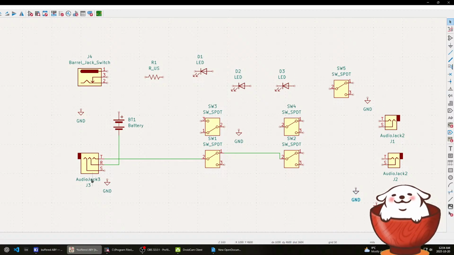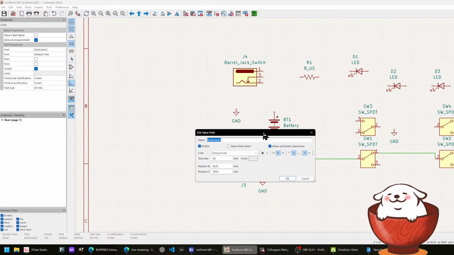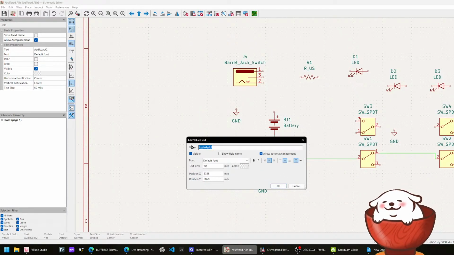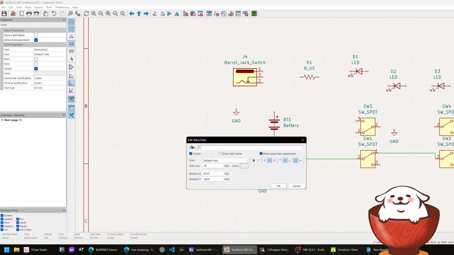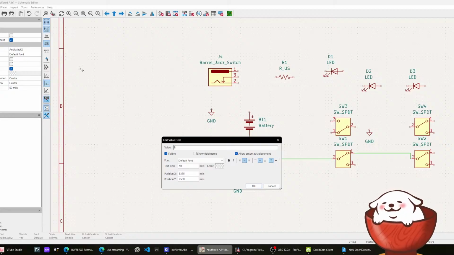So this one is, let's just say, A output. We're gonna go B output.